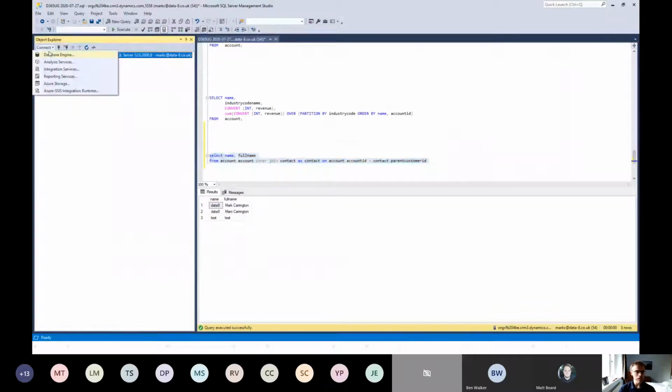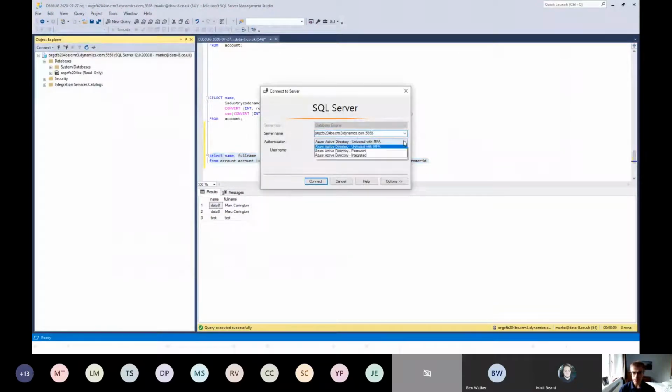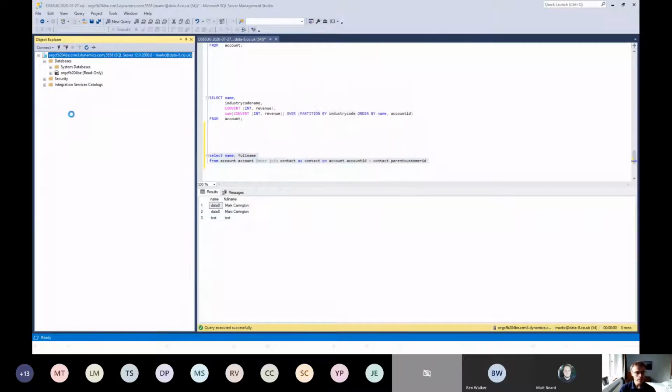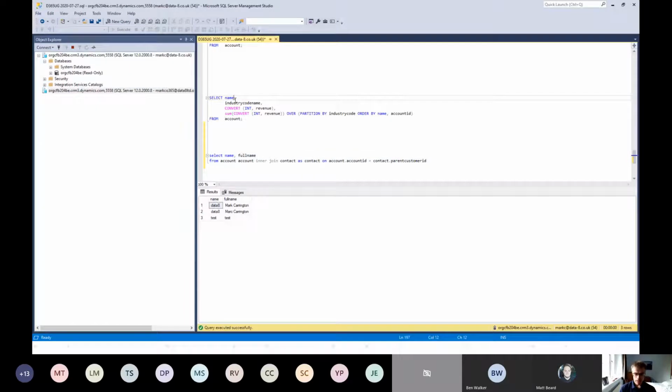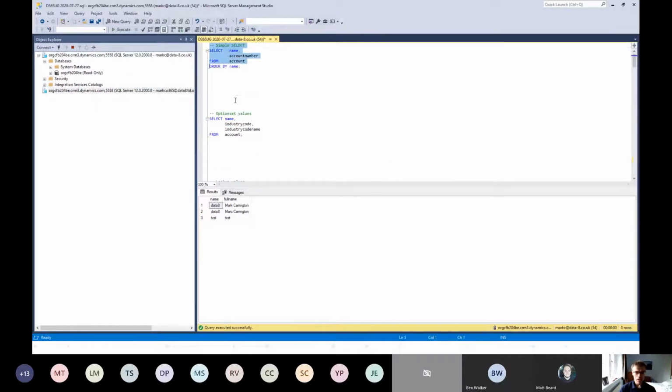So if I connect to this same instance again, this time I'm going to log in as a different user. Before I switch to that user, I'm going to rerun this first query up here.